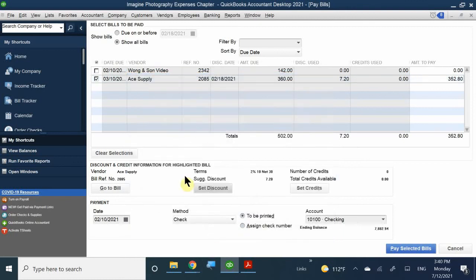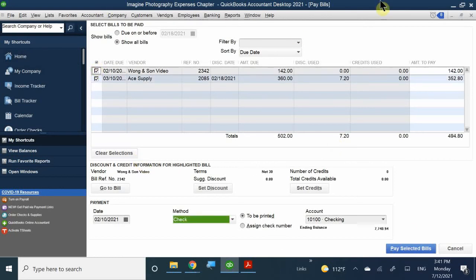Now, what you're going to notice is that my discount has been applied. It says I have a total amount due for both bills of $352.80. Notice I have $7.20 worth of discount. Now let's check it out. I'm going to also pay Wong & Son as well.